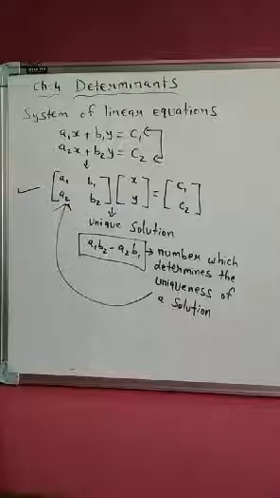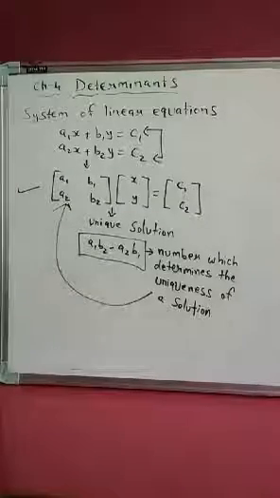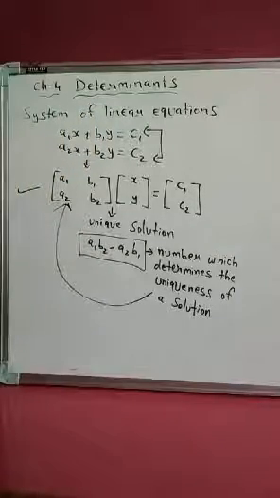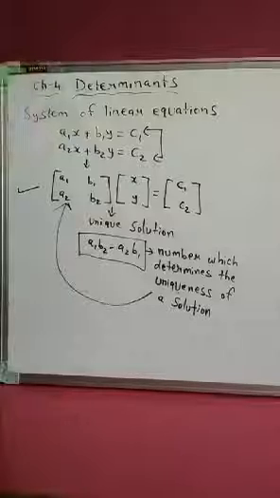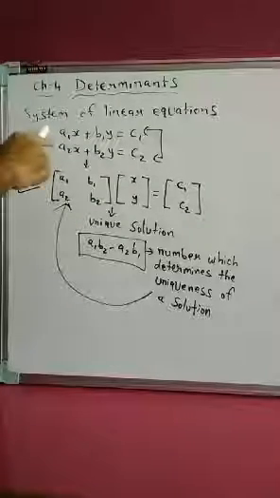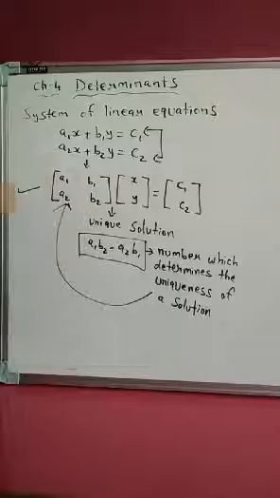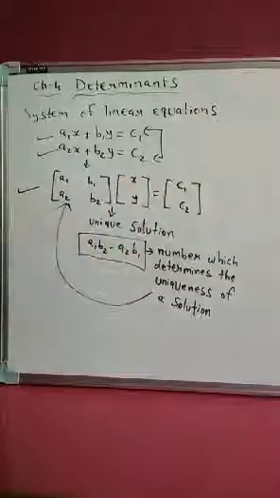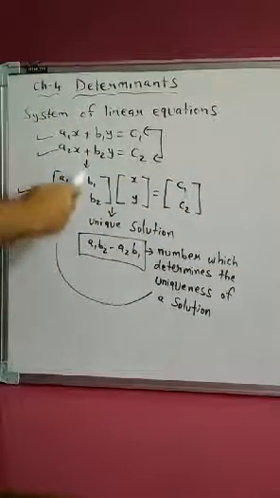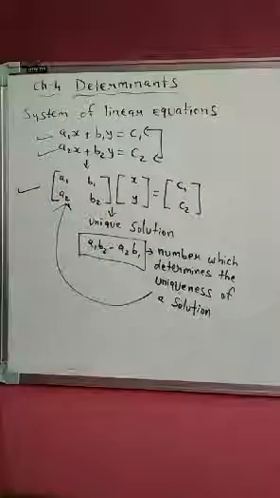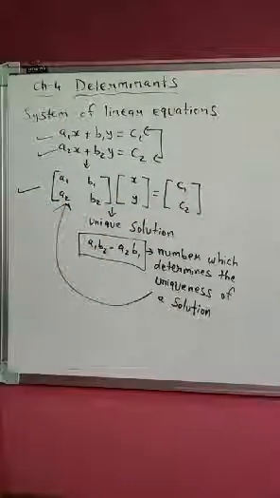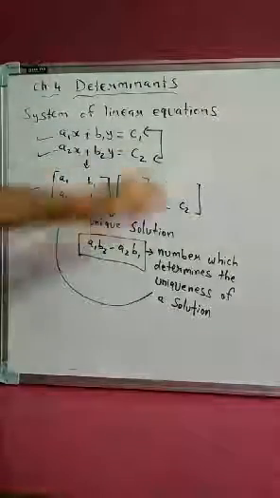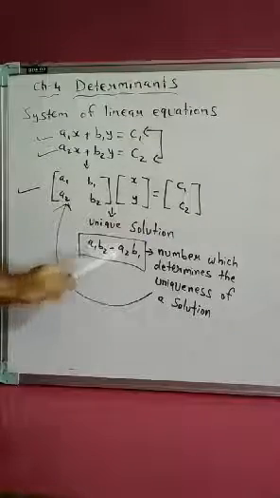see, what I have told is we are going to start a new chapter, that is determinants. Now in determinants, suppose we want to understand what is determinant. So how we will understand? You have to assume there are two systems of linear equations, these two, 1 and 2. Now we can write this in the form of matrices: a1 a2 b1 b2, x y and c1 c2. Don't worry if you are not able to recall this from the matrices chapter. Right now you see over here. Now, this is having a unique solution, that is a1 b2 minus a2 b1.